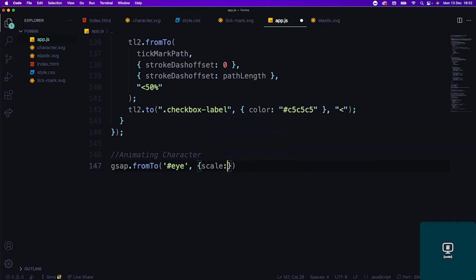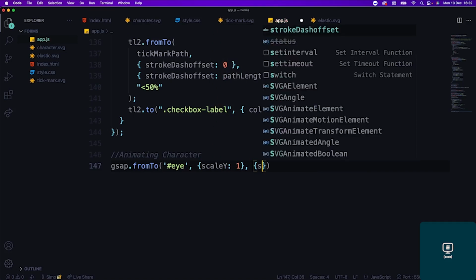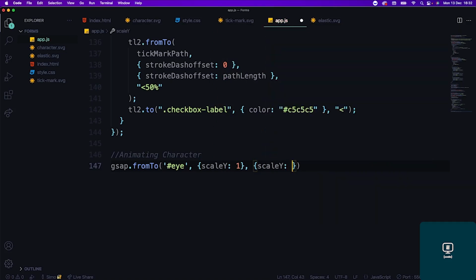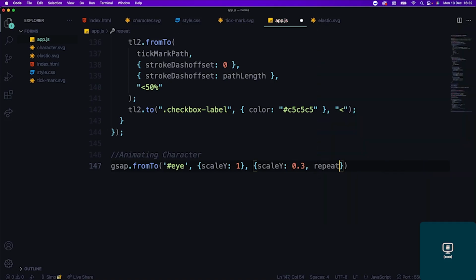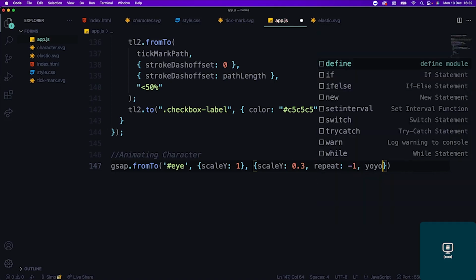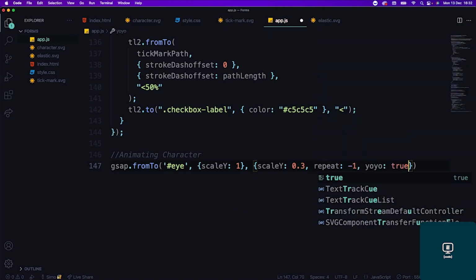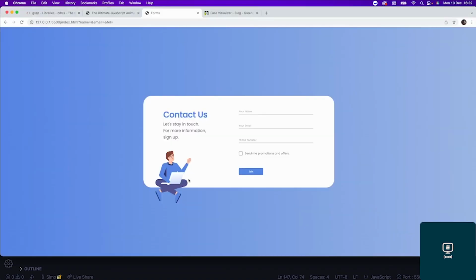I'm just going to add a scale Y, so vertically from 1 to scale Y 0.3. Just scale it down kind of like he's blinking. And then we'll do a repeat of -1. So it basically loops indefinitely. And a yo-yo true is going to make it open and close and open and close and just go back and forth. So let's see.